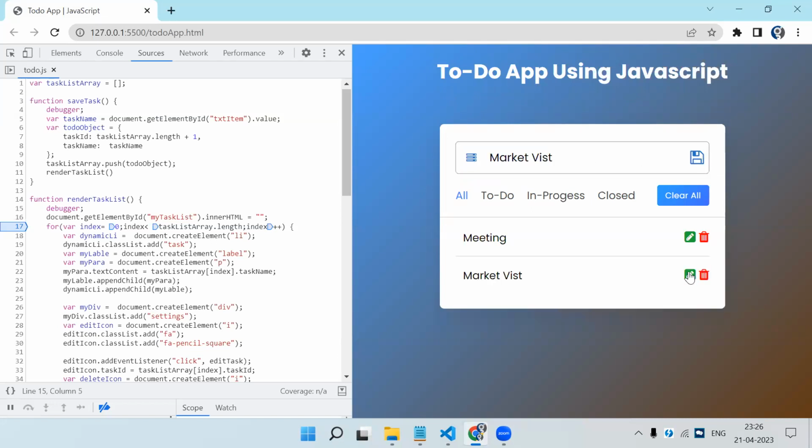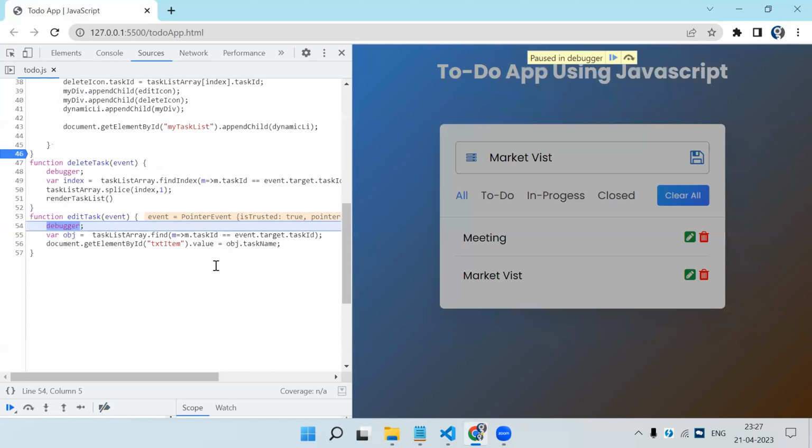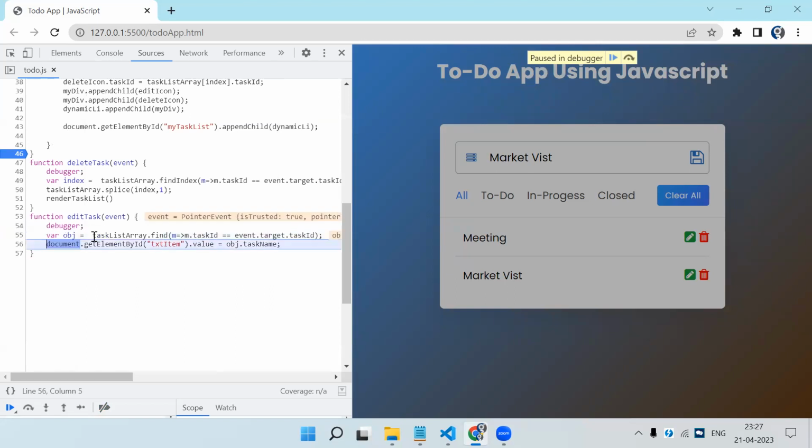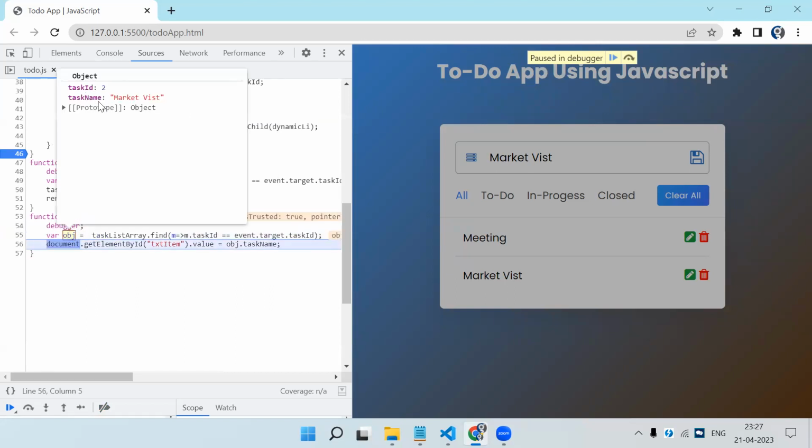Let's click on save. Now let's say I want to edit the market visit item. If I click on edit, now in event.target.id, we have got 2. If I continue, in the task list, we have got the second task, which is market visit. So see, in object, we have got that particular object.